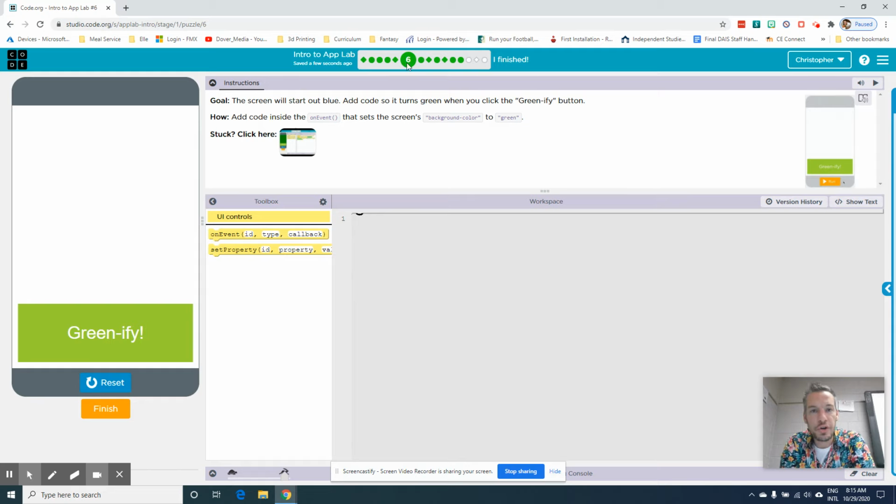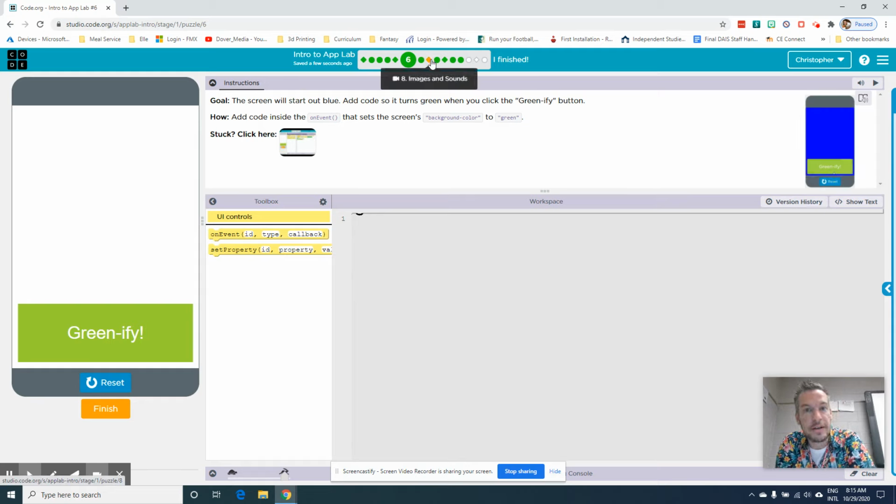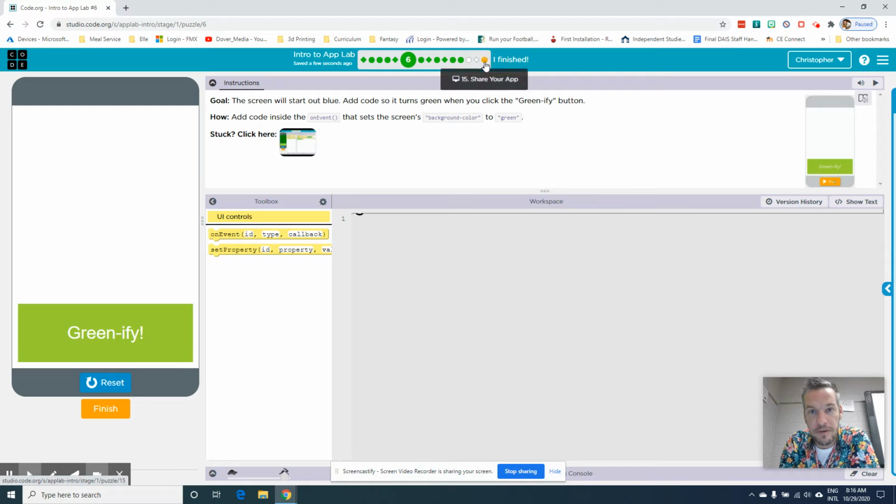Okay? So you're going to go through all of these, all the diamond levels. So it looks like level 1, level 5, level 8, level 10 are all videos. Level 14 and 15 you can skip. Don't do those. You do not have to share your app. We don't have to share this one. The next app that we do, you will share it. And that's actually how I'm going to grade your next app. You're actually going to share it with me and I'm going to test it. But again, ignore level 14 and 15.